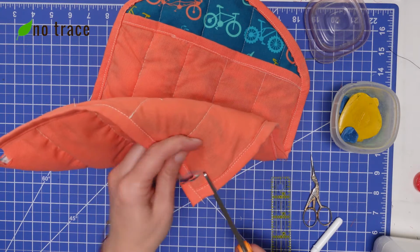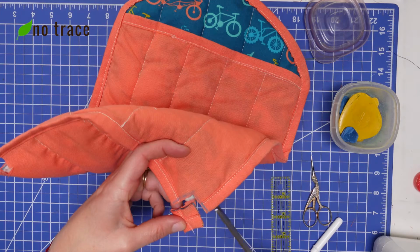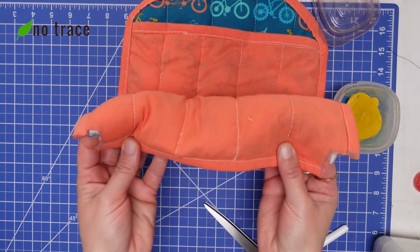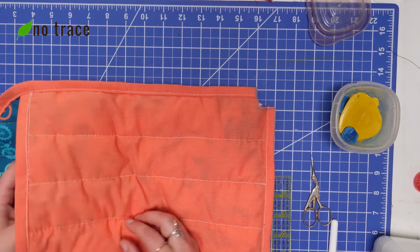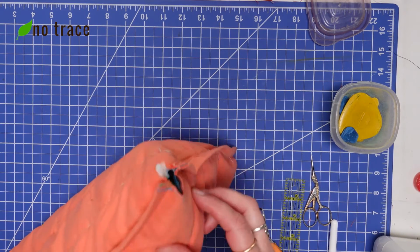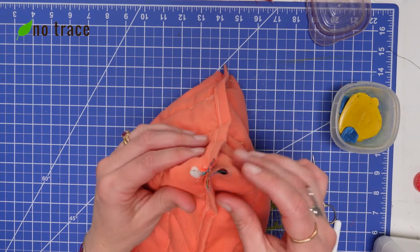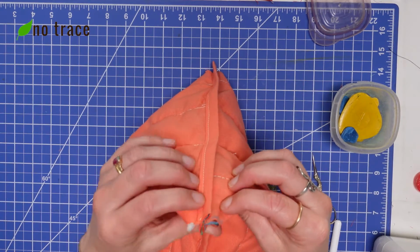And one more here, just like so. Okay, so now I have these two little corners, and in order to box them, you want to put your hand inside the bag and fluff things out down here. So you can get your finger through the hole there, and you are trying to line up the seam, the side seam with the bottom seam.